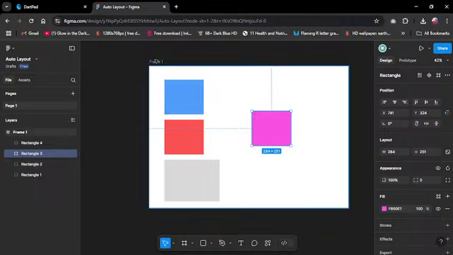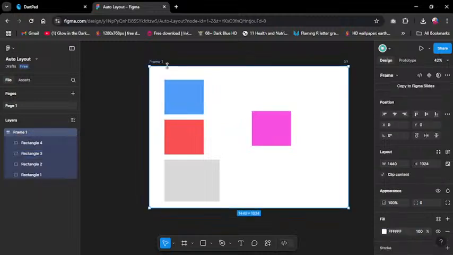We could convert this frame to an auto layout. So an auto layout is just a frame that you can, how do I put it, give an instruction on how to lay out the elements inside it, right? Let me come again. An auto layout is a frame, but you can give it an instruction to automatically lay out the elements inside it. So every element inside the auto layout is automatically going to obey the instructions you give to that auto layout.